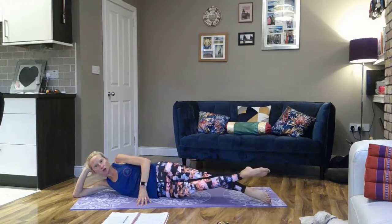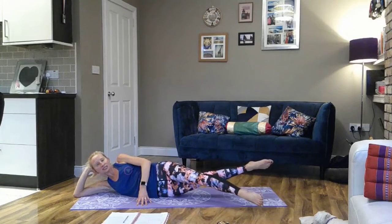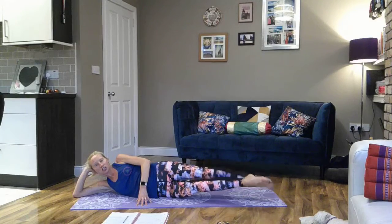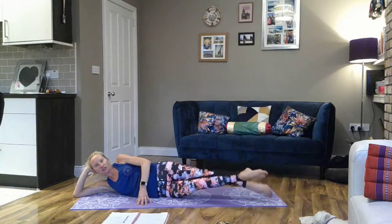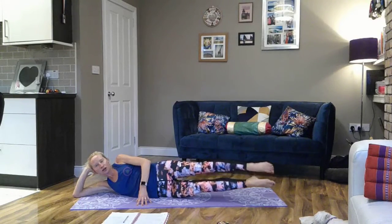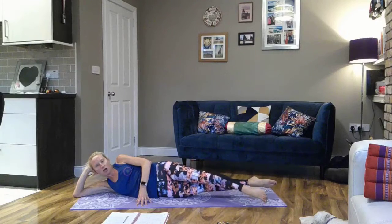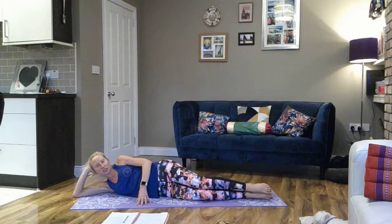Now, cross and cross. So crisscross those legs in front and behind. Really working on the inner and outer thighs for four, for three, two, and one. Now either keep your legs up or take a rest.